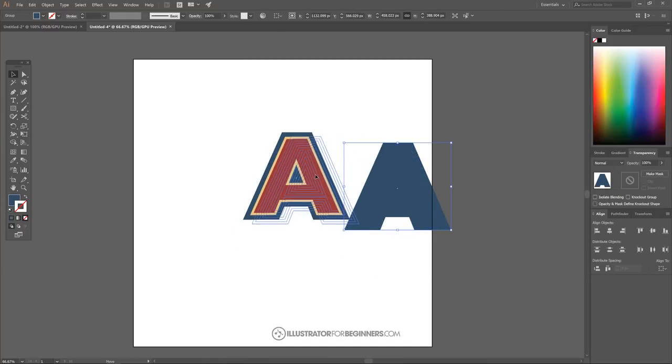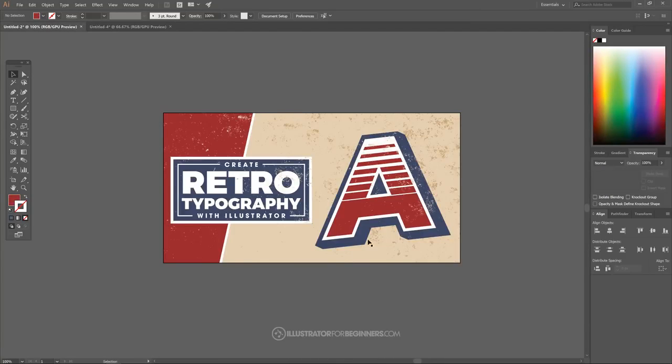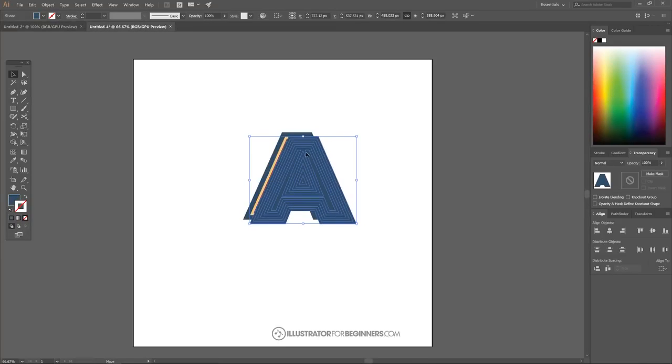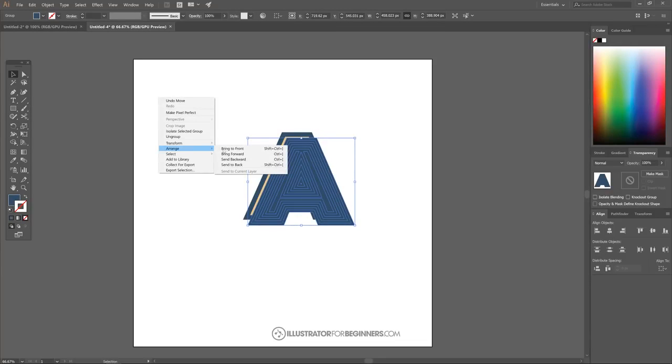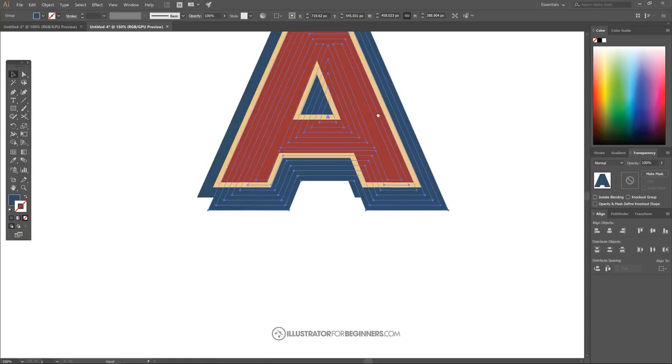And I just want to put this down here to the bottom right of the other letters, like that. Because this segment right here is going to make up, I guess you can call it, the pop-out 3D sort of effect. So I'm going to put this down to the lower right over here, and then I'll right-click that and go to Arrange, Send to the Back. And I just want to connect these corners together.